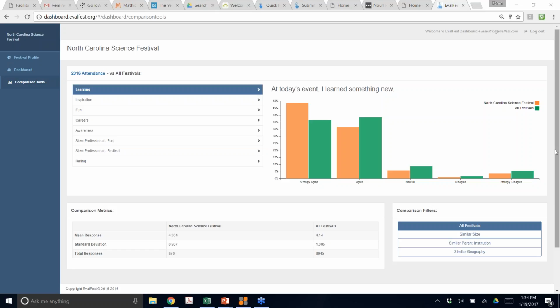For those of you who have talked with Taylor or with me over the last couple of weeks to work on your survey changes for this year, you'll know that we are still intending to have comparison filters by event type. You'll remember that you've submitted characteristic forms for every event where you've collected data over the last couple of years. So we know if it was an expo versus a lecture event versus a demonstration. We know who the target audience was, what the venue was, if the event was free. And what has happened with those data so far is that we were left trying to merge all of that information to an open-ended response.